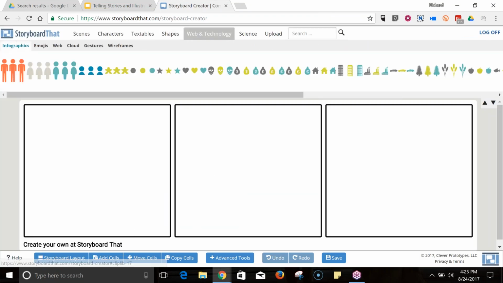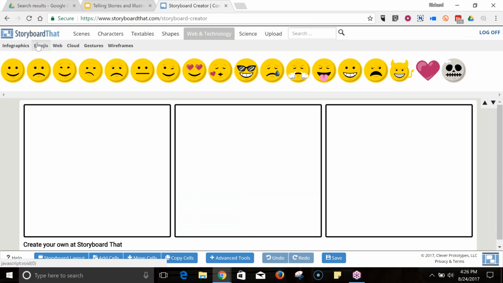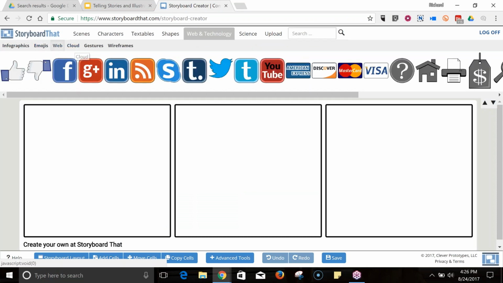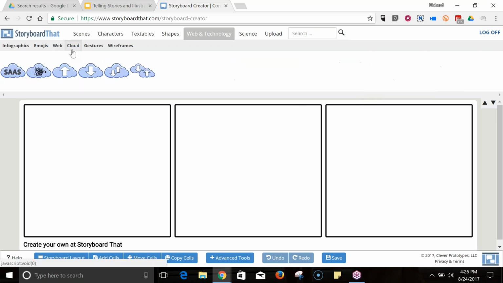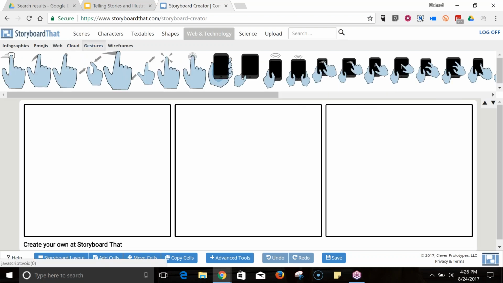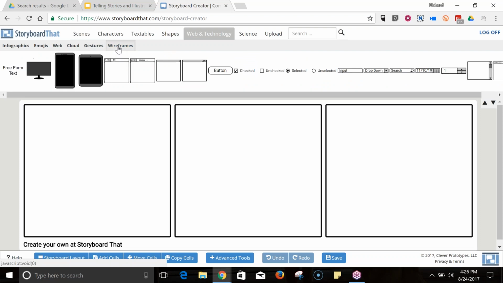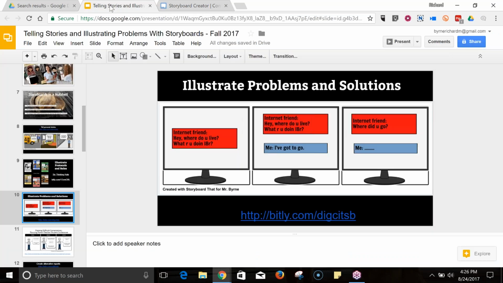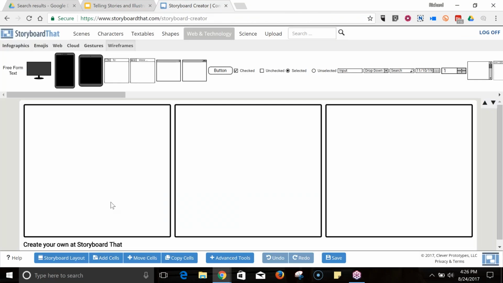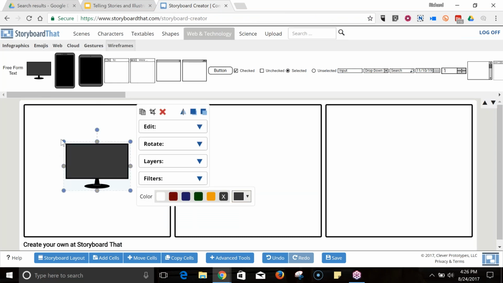So I went into web technology, and you can see we have all kinds of icons that are available. There's even emojis now, web icons, all kinds of things in here. Clouds, gestures. But I used wireframes for this one here. You see, I just dragged that into place.